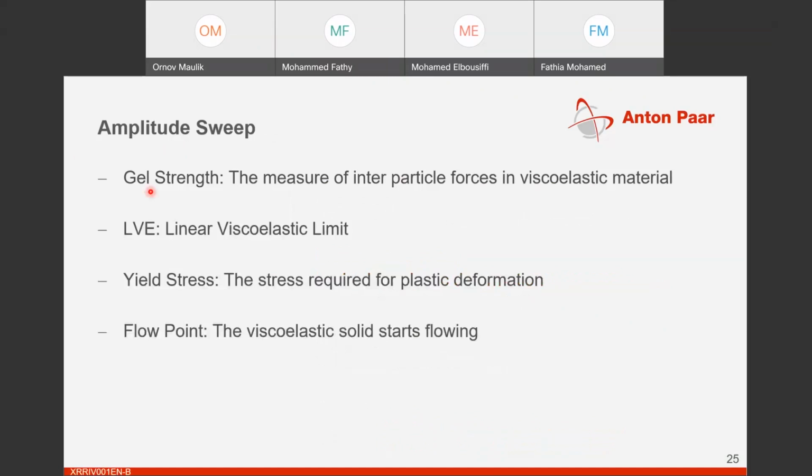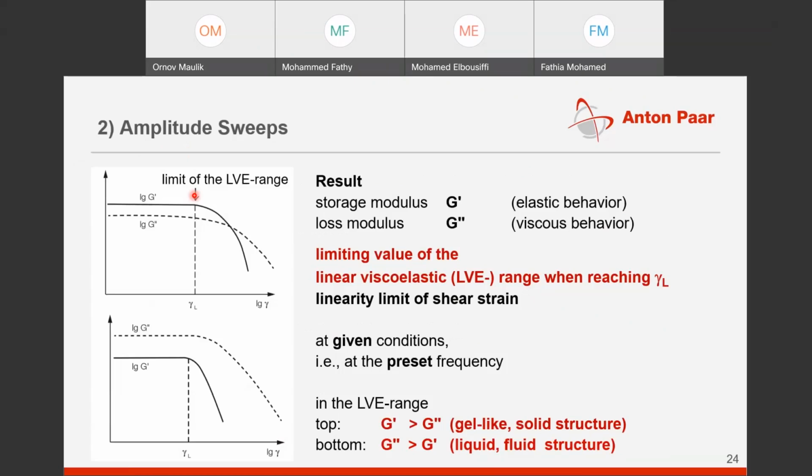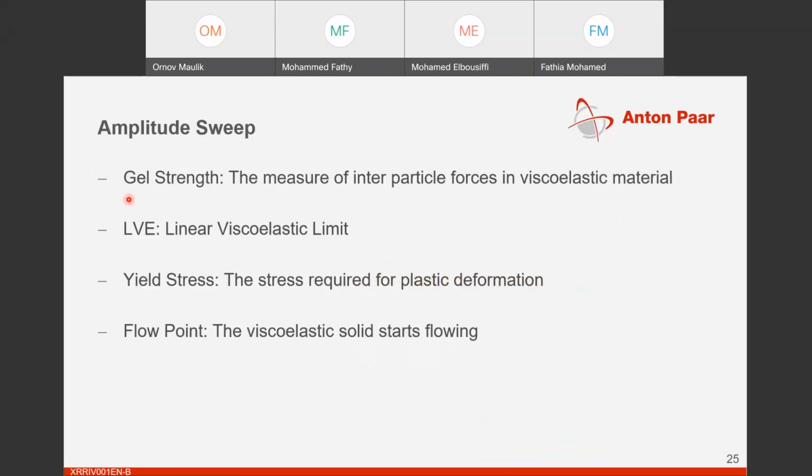So this amplitude sweep can actually give you various parameters which might be interesting for you. And in case you are going through a lot of publications, you would often find these parameters mentioned in the results. So it can give you the gel strength. When you talk about gel strength, it is the stiffness of the sample, and it is given by the plateau of this G prime curve. In simple terms, you can understand this as the strength of the material. So this is also very crucial information, which a lot of applications require.